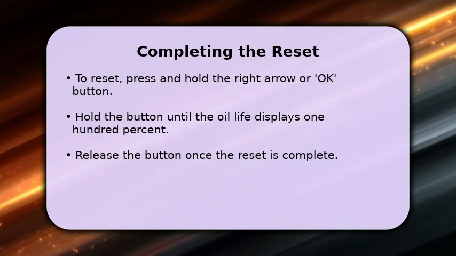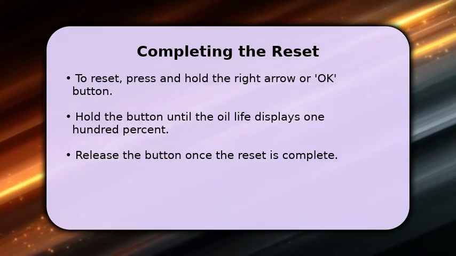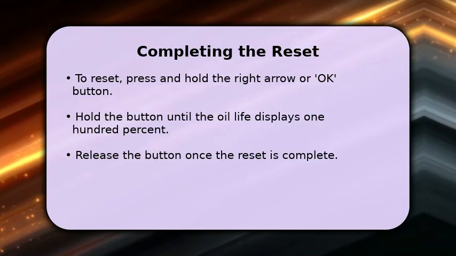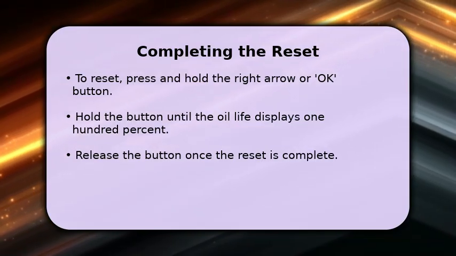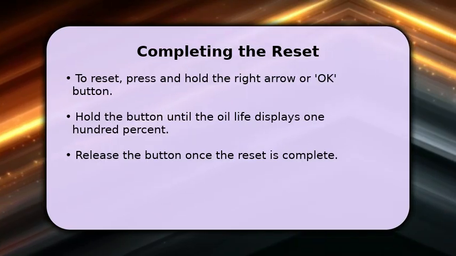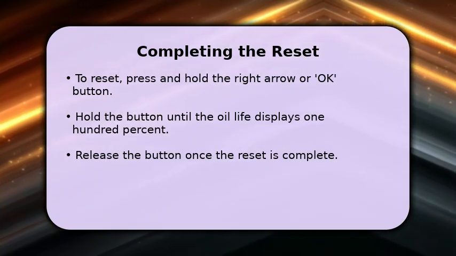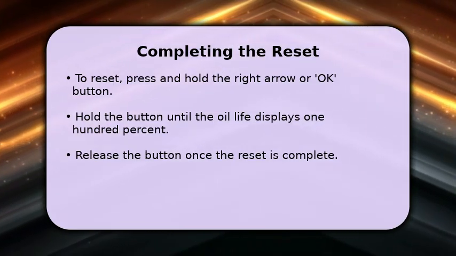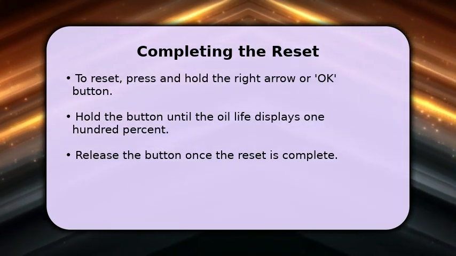To finalize the reset, press and hold the right arrow or OK button on your steering wheel controls. You will need to hold this button for a few seconds. Keep holding it until the instrument cluster display shows that the oil life has been reset to 100%. Once it reaches 100%, you can release the button and your oil life reset is complete.